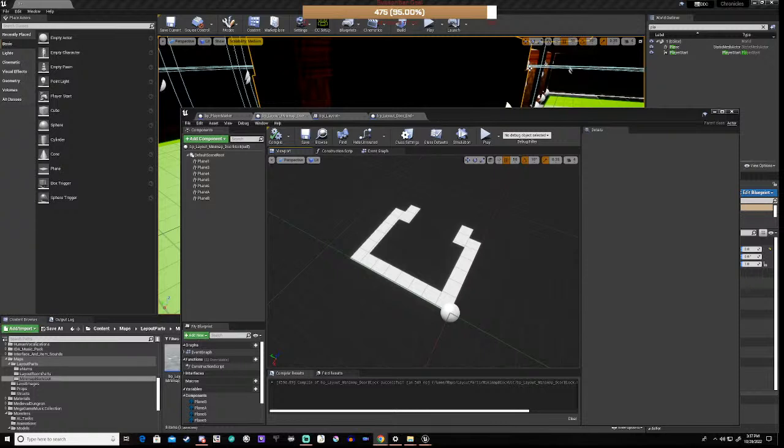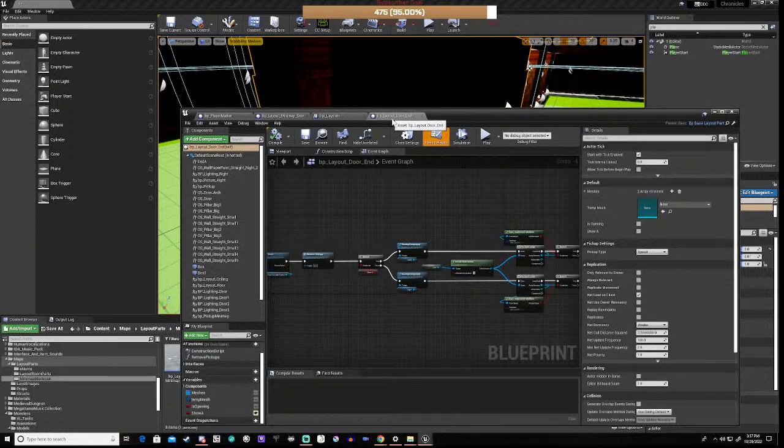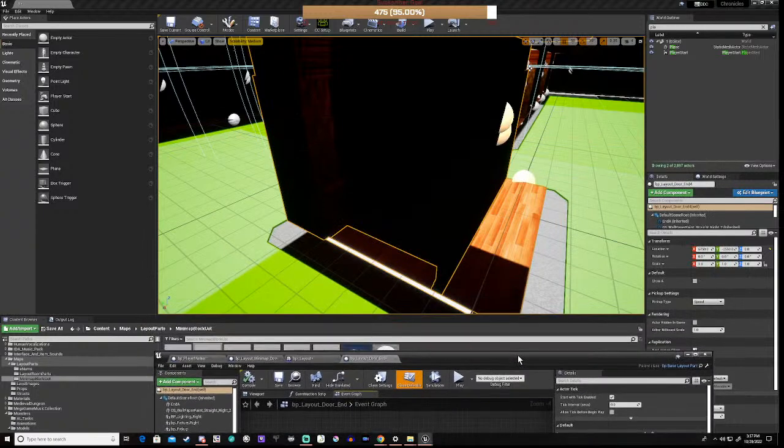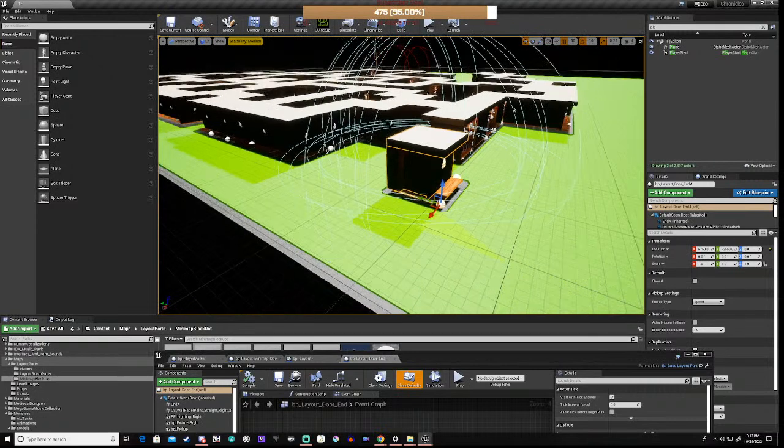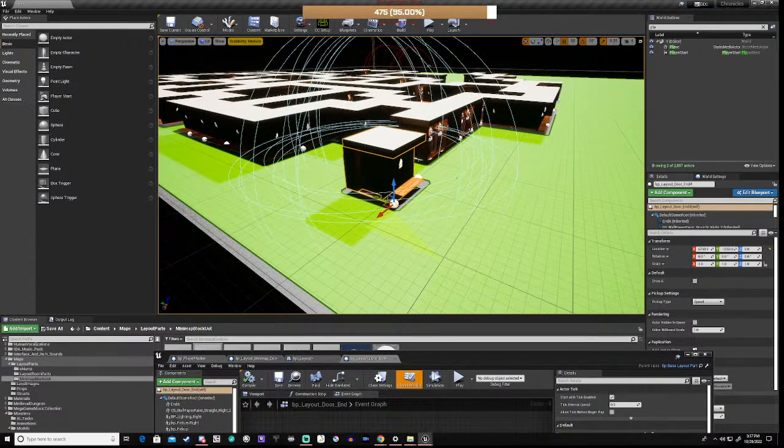And now that we've done the right thing by firing off the interface, this component either removes this part or this part, depending on whether we click the show A on or off. So it doesn't do it in the construction script or anything, even though I could do that.